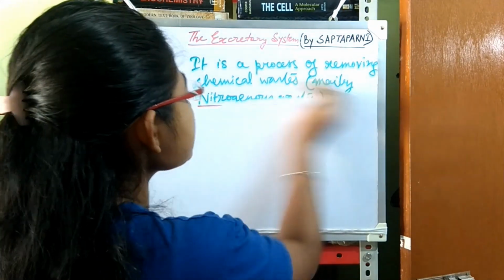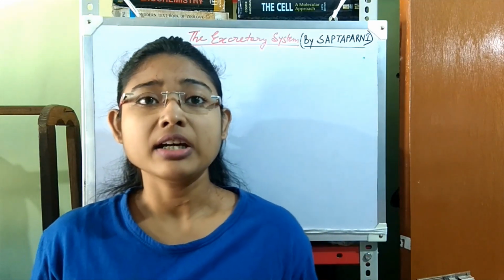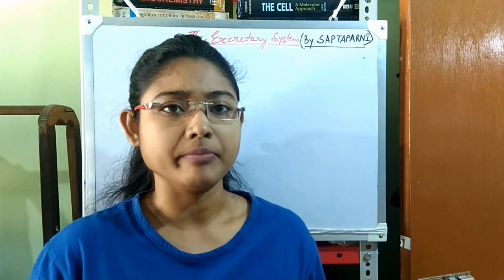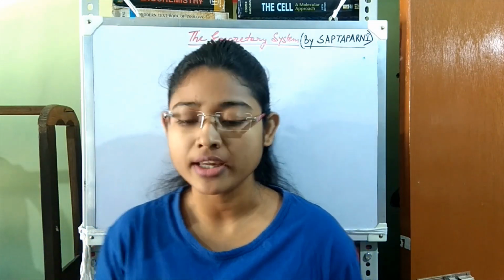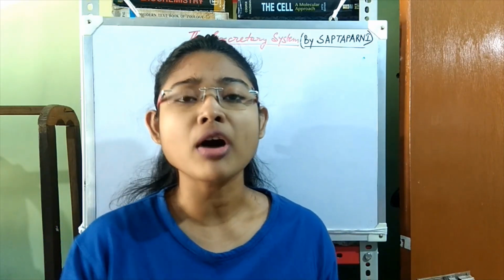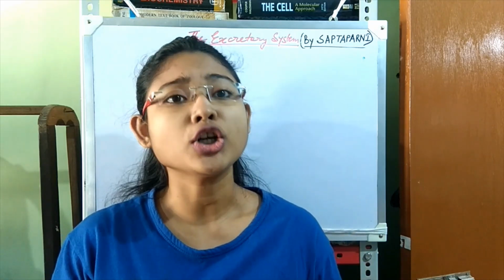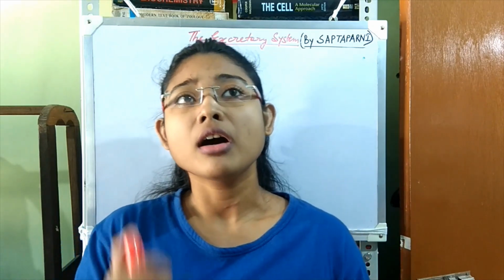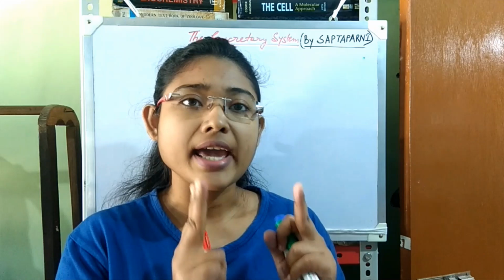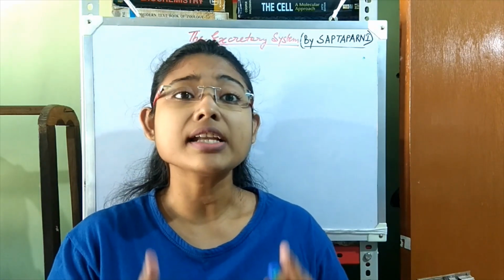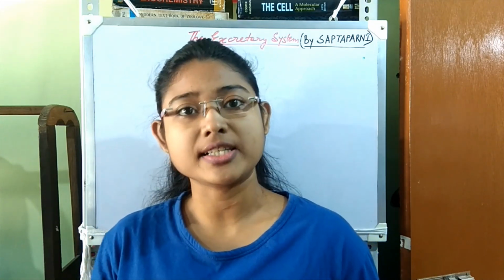Now, what is the excretory system? See, many organs are associated with excretion, and all the organs collectively form our excretory system. Now, never confuse excretion with defecation or sweating or respiration. Okay, see, during defecation we also get rid of our undigested food, but that does not mean it is excretion, because the undigested food does not contain any nitrogenous product. Similarly, during respiration we also excrete our carbon dioxide through the lungs. But the word excretion mainly means that we excrete some kind of nitrogenous waste, and through urination, so it would be better to call it the urinary system than the excretory system.